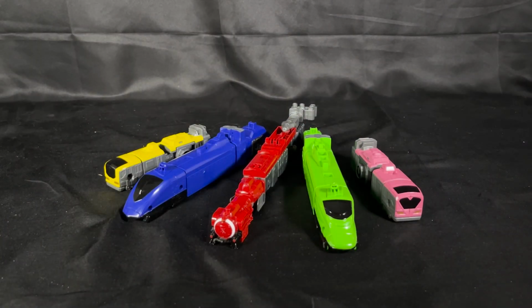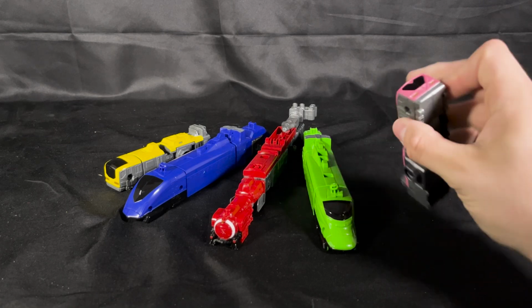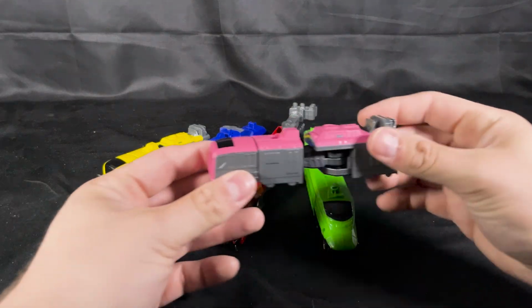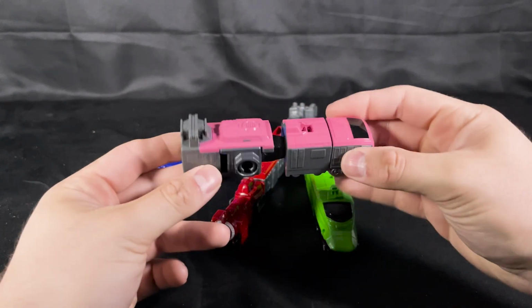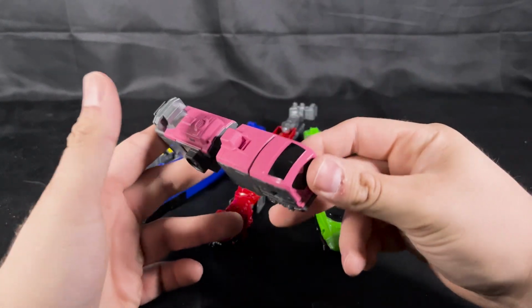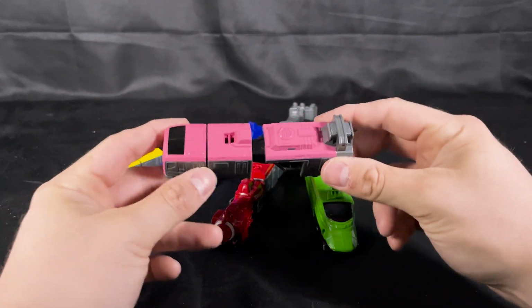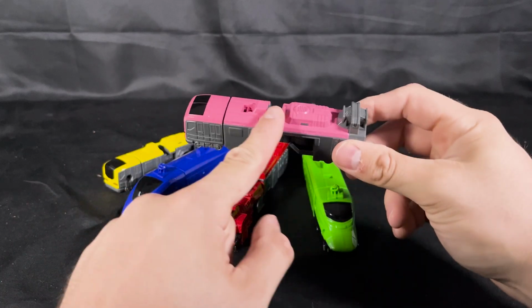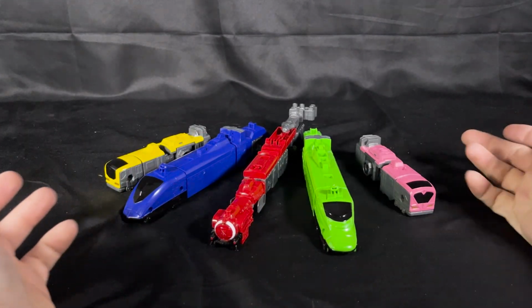All right, and so there's not really any way around it. These are glorified bricks. Basically, there's no wheels on them. Since we already have the pink Ressha, we can go over it. You can see it's going to serve its purpose by being an arm, but not very cohesive in the overall paneling. But when you have them lined up, you can tell they're the Ressha.